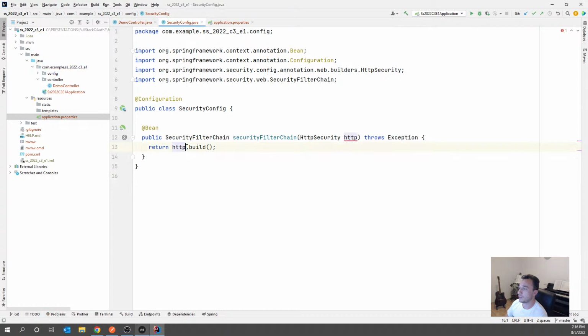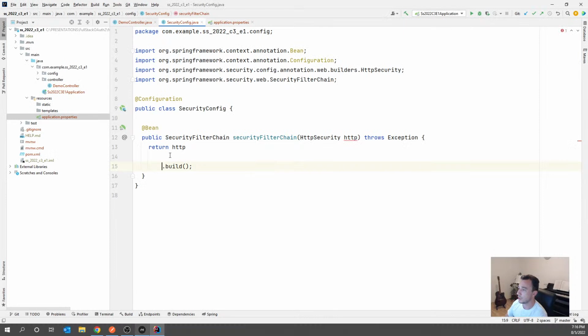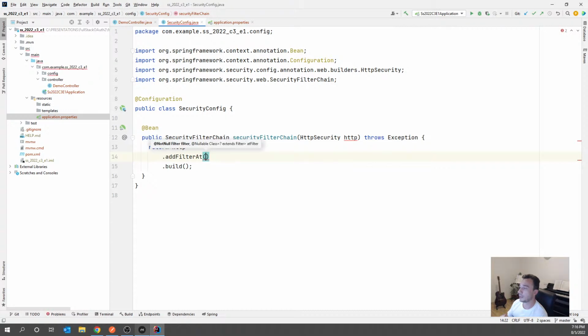So what I'm going to do here is creating that filter. So I was here on my remark, I was telling you I'm creating the filter. So here I am now on the filter. That's what I'm going to build. And that means I will have to add a filter at, and then define where I add the filter, at the position of the authentication, usually where the username password authentication stays.